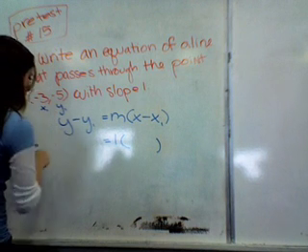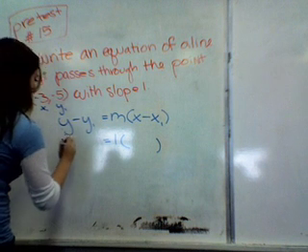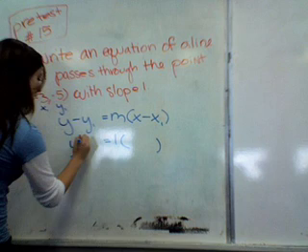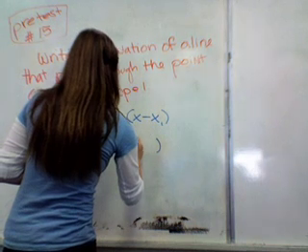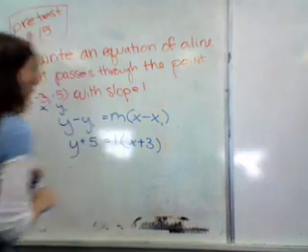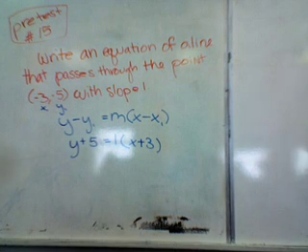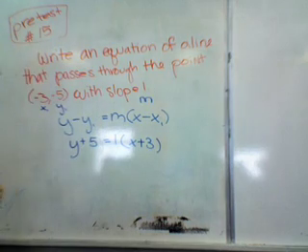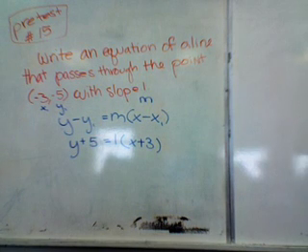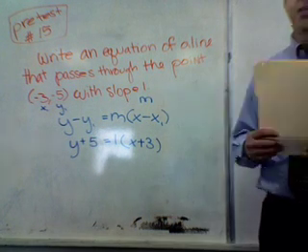So now we go ahead and rewrite it, plugging those things in there. Write it down, David, please. Y plus 5 and x plus 3. Why is it y plus 5 and x plus 3? Anybody know? The negative times the negative is a positive, so there you go. Y plus 5 equals 1 times x plus 3.